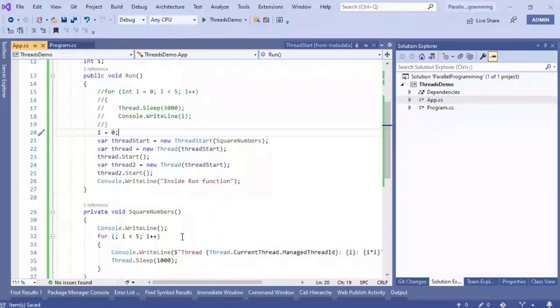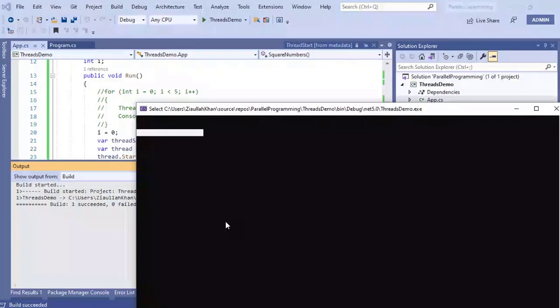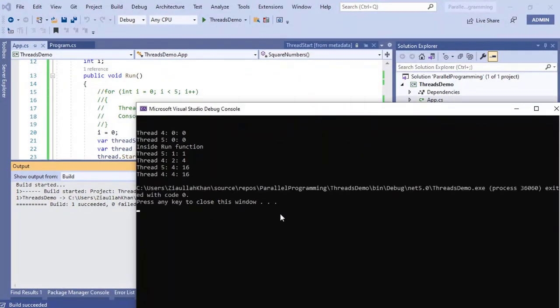And now if I run the application, all right, notice that a couple of numbers are missing. Right, so it started with 0. 0 square is 0. Then we saw 1, but then we did not see 2 ones the way we saw 2 zeros. Ideally, we should have seen 2 ones. I mean, it was like 5 elements for both the sources. The loop should have run 5 times for both the threads, but then that is not going to happen.